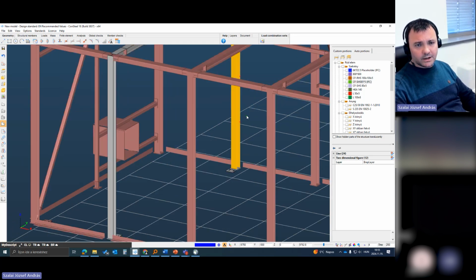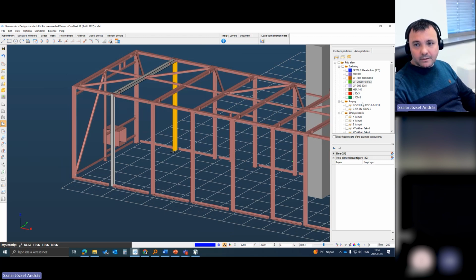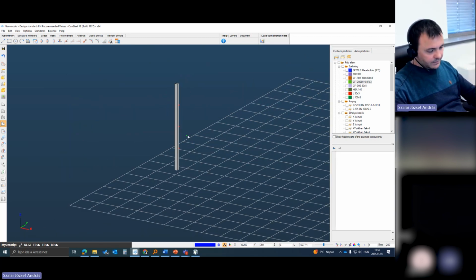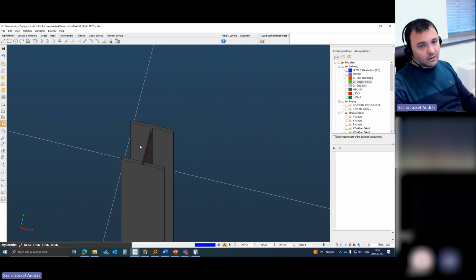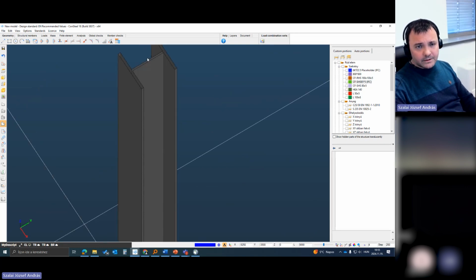So these are not real members, but show that these are planes at the boundary of the cross-section and the member, and all these planes are different two-dimensional figures in Consteel.